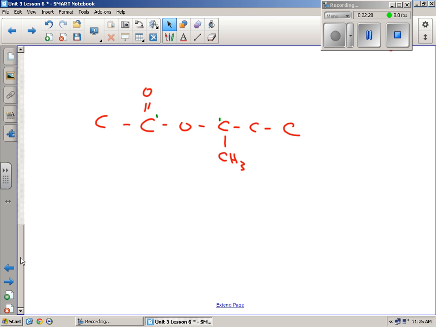Does the methyl have to be on that side? Does it have to be on the right or the left? It has to be here. That's carbon 1. It can't be here because that'd be carbon 3. Okay. Fill in the rest with H's, of course, guys. So CH3, CH2, CH3.